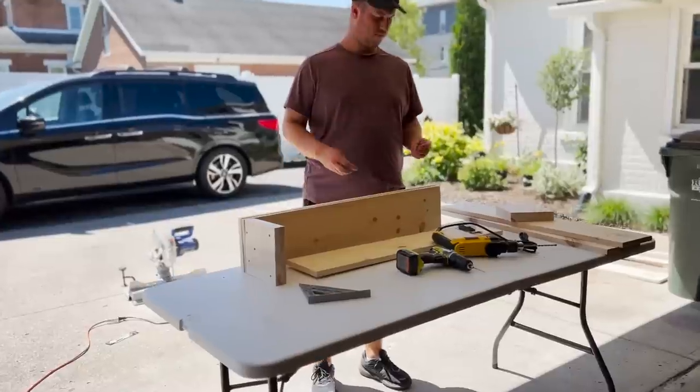I've already completed this project with Caleb — I'm filming in the future, if you will — so I'm going to insert all the footage of us making the boxes, talking through what stain color I picked, all that good stuff. Then today, now that I'm done, we're actually going to do the fun part: head to the garden center, pick out some flowers, and plant the boxes together. So if you're excited about this, be sure to give it a big thumbs up and let's get started.